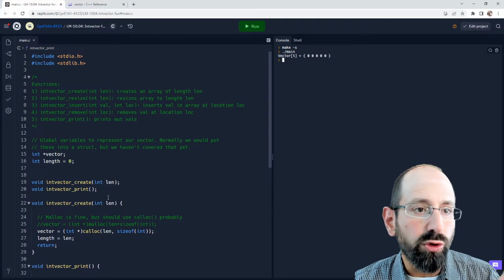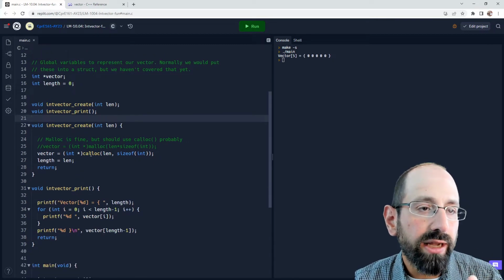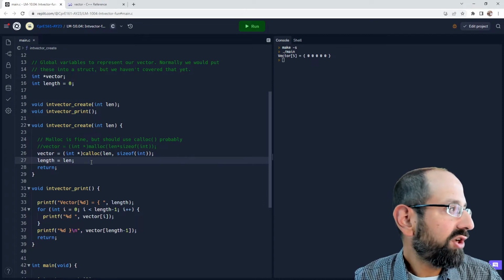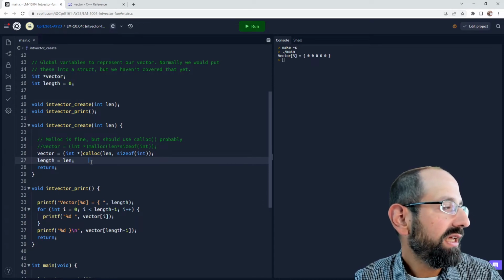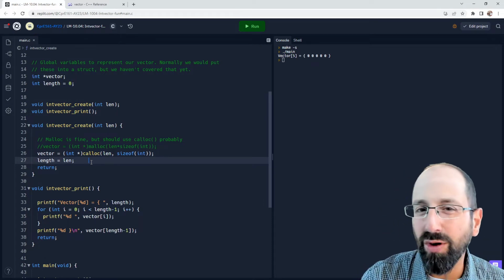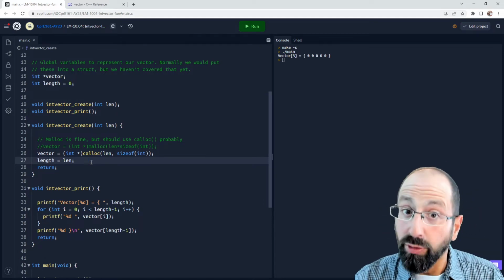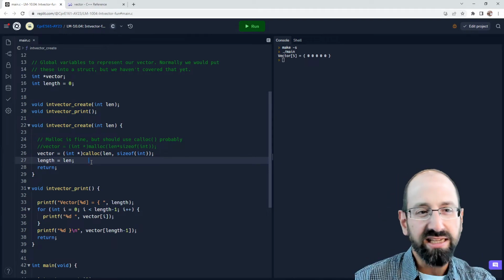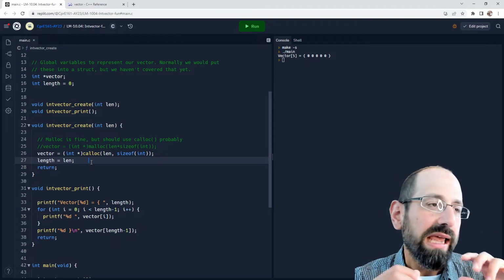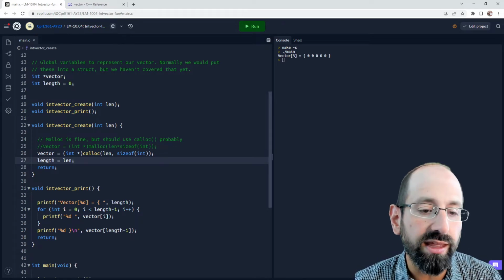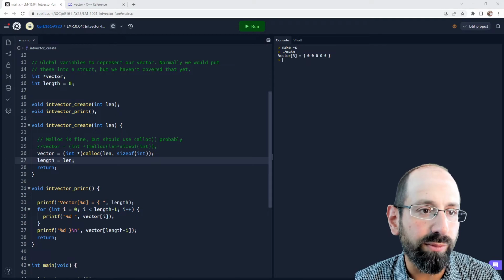Let's take a moment and just review what we've done here, right? Int vector create is doing our dynamic memory allocation. This code would not work correctly if we called int vector create multiple times, that we're using that same global array variable. We would have a memory leak if we did that. But for our purposes, if we just know we're creating a single int vector here, and you call the create function exactly once with it, I think it's okay from that perspective.